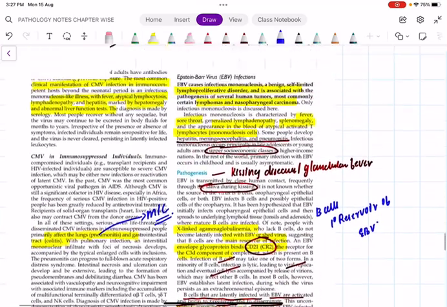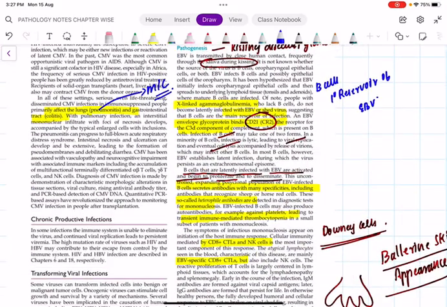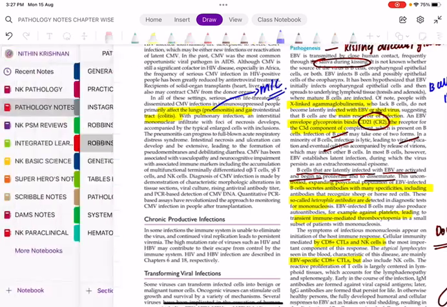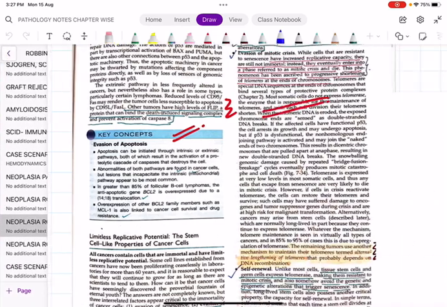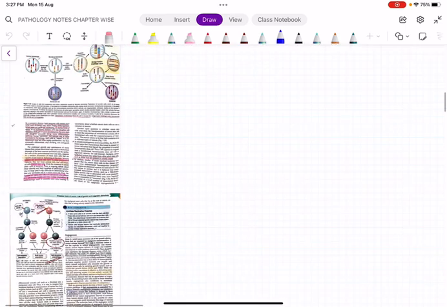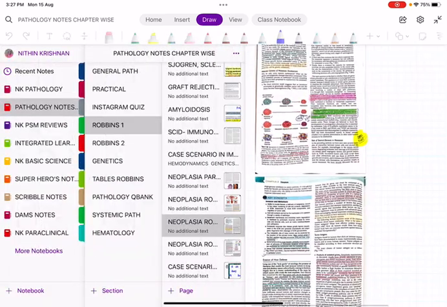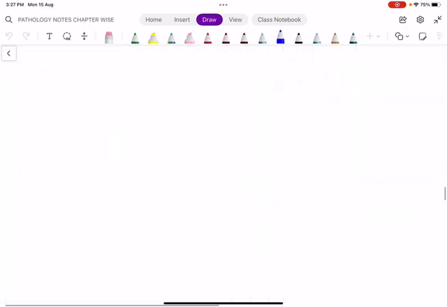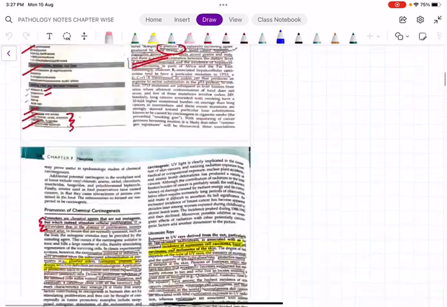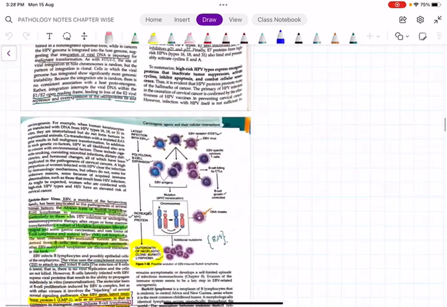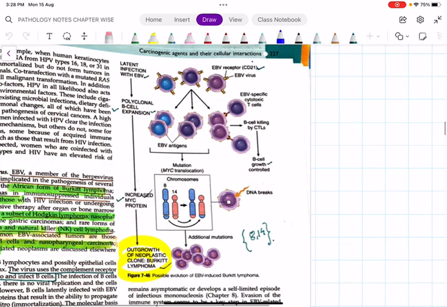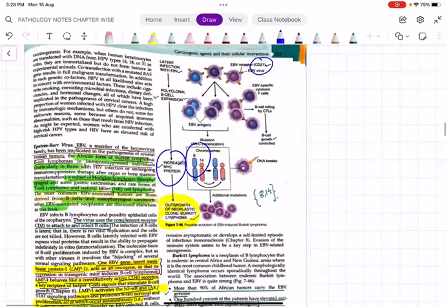Epstein-Barr virus pathogenesis, you already know, a beautiful flowchart and pictorial representation has been given in the chapter of neoplasia. Just one second, let me see that. I think it is in microbial carcinogenesis. See, in microbial carcinogenesis we have EBV. Epstein-Barr virus induced Burkitt's lymphoma, CD21, increased MYC protein, 8;14 translocation. You can copy this picture also here.